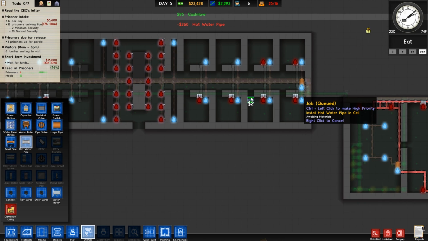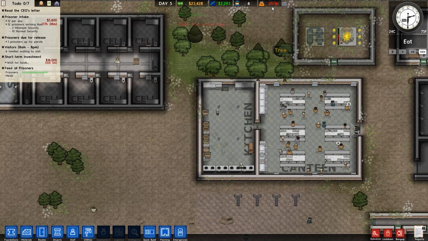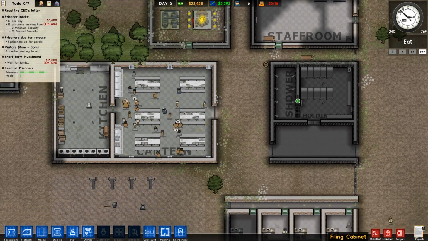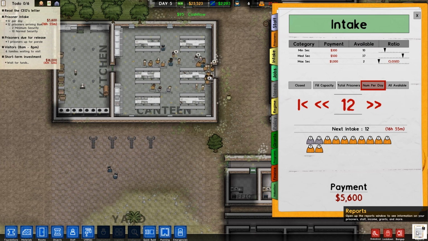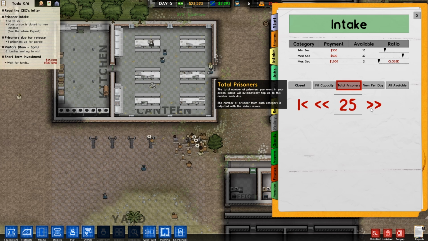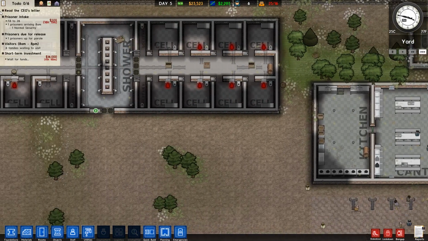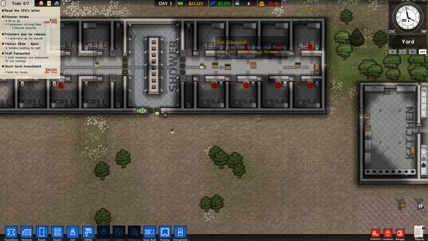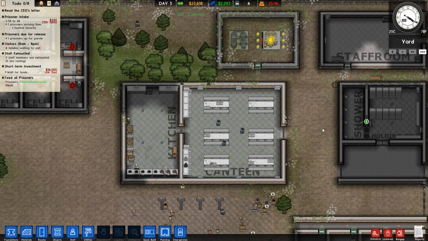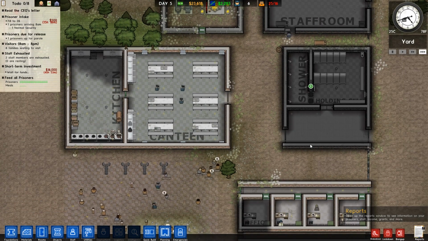But that should be all of the radiators connected up, at least when everything gets plumbed in where it's supposed to be. We are over capacity, but that is fine because we've got room for 10 people in the holding cell. So maybe we want to stop our intake for the time being. Because we don't, well, no, we want our total prisoners to be 26. So that's 16 prisoners in our 16 cells, and then 10 prisoners in the holding cell. The good thing about leaving it on maximum number of prisoners is if anybody dies, or anybody escapes, or anybody gets released, it'll automatically bring somebody in to fill their place.